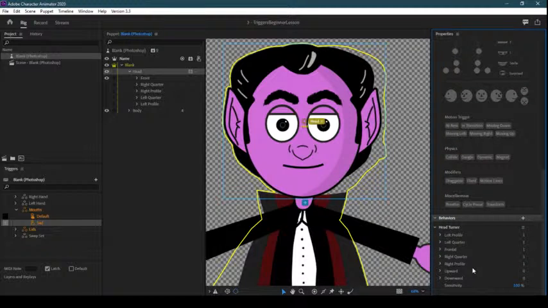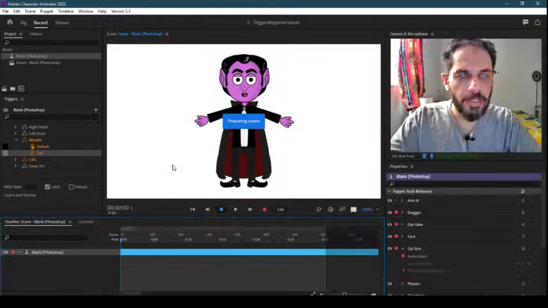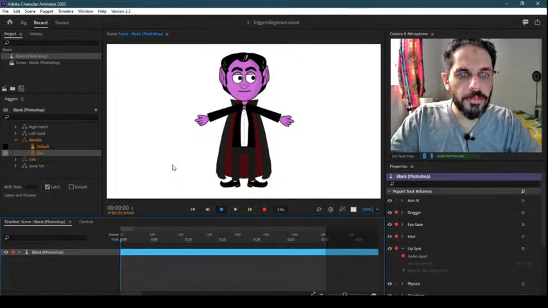Now you can see that we have right profile, we have left profile. Before these were 0. Now the only thing 0 is upward and downward because we have not created that. Now if I go to the record and let's see if it works fine. If it doesn't, then we have to do some changes. Okay, so now it is fine.